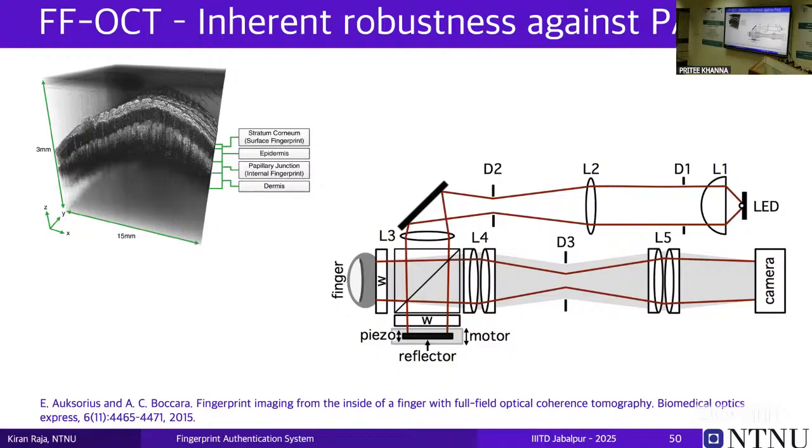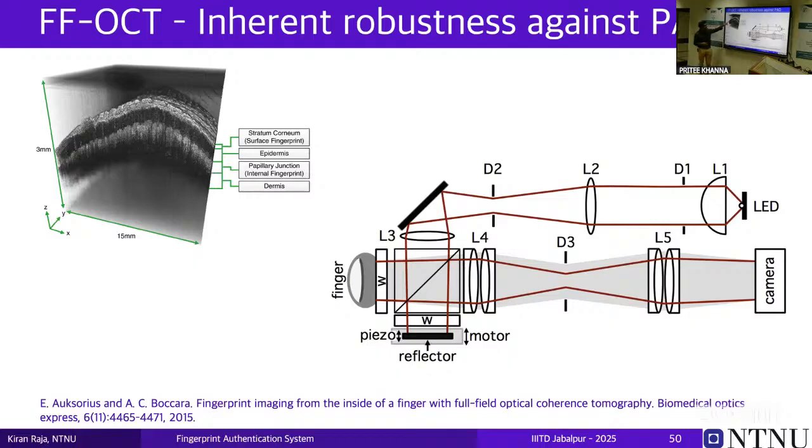Here the finger is put here, and there is the reflector here, and the LED is flashing light from there. So you have the light from this side and the reflector from this side, and the light passes through a number of layers.